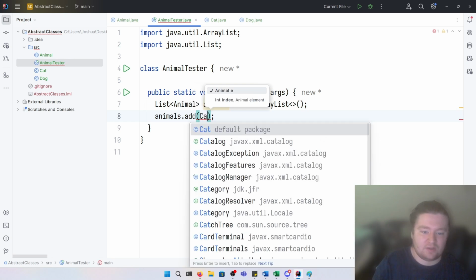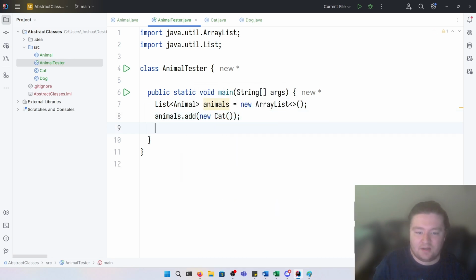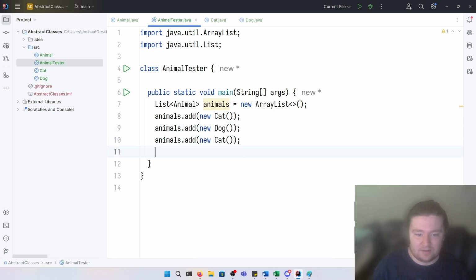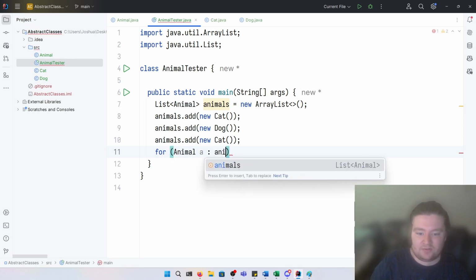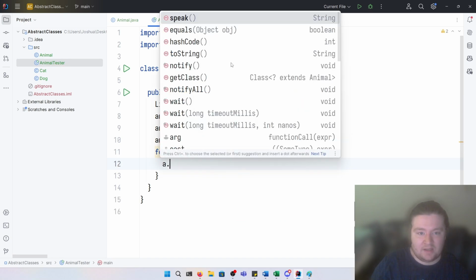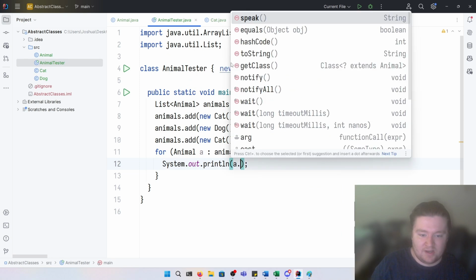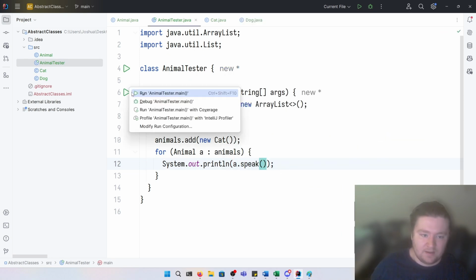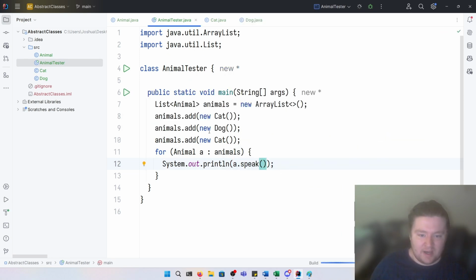So, for example, we can do new cat, and then new dog, and then we'll do new cat again. And then, if we want to call the speak method and print that out to the console, you can do something like for animal a of animals, System.out.println a.speak. Okay, so this should print meow woof meow.